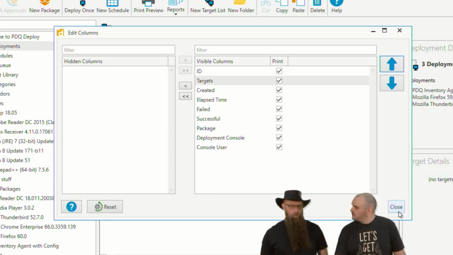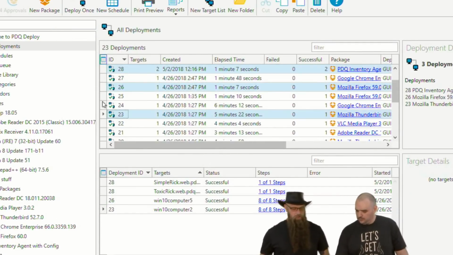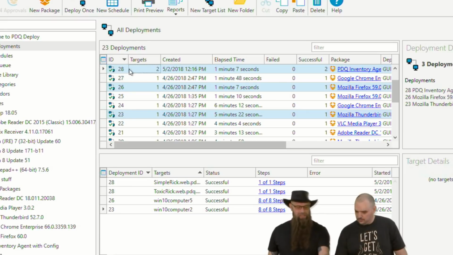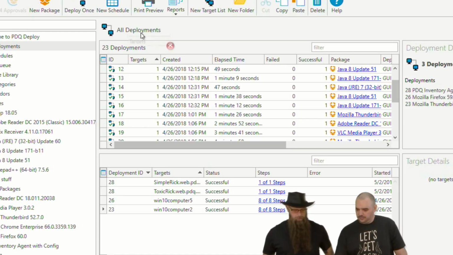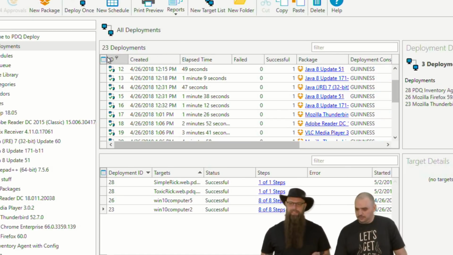And removing a column is actually fairly easy as well. You can remove it from that window, but you can also just highlight the actual column and drag it up, and then let go, and it's gone. It's now a hidden column. And I did targets again.